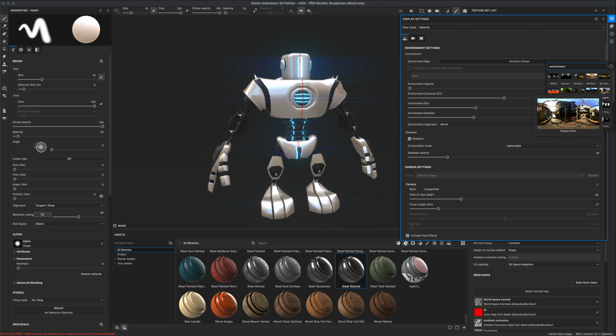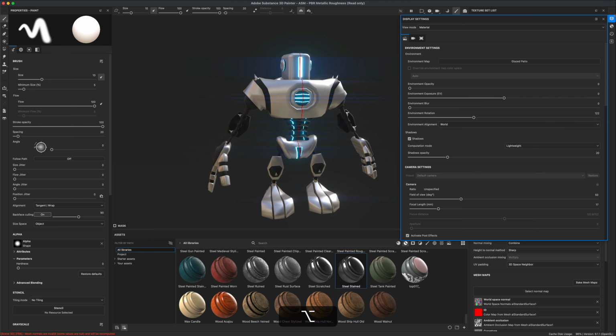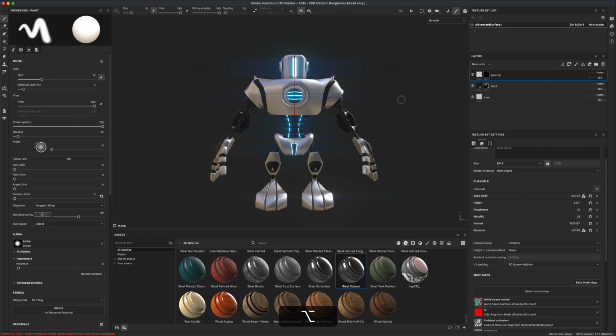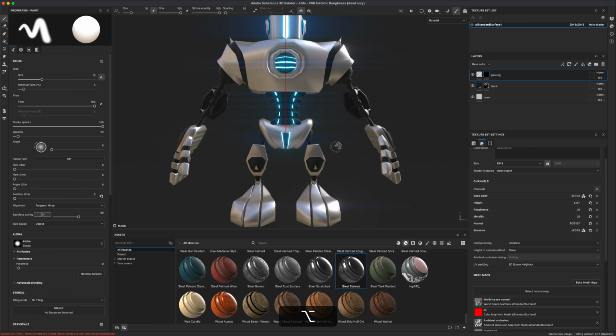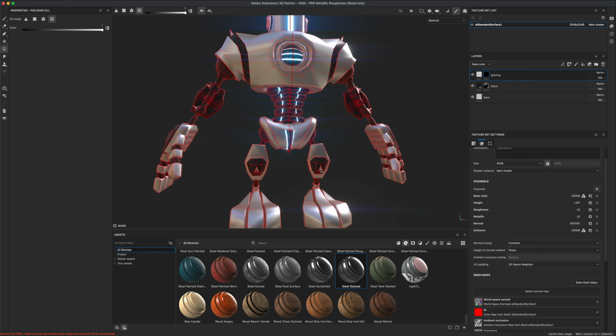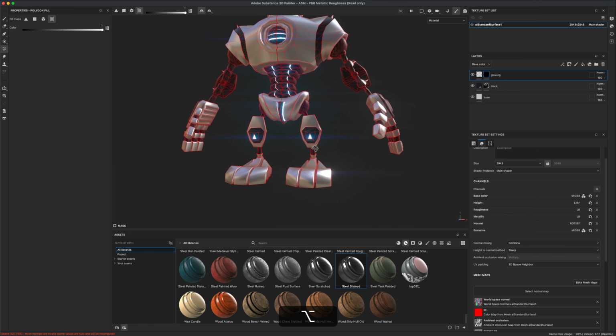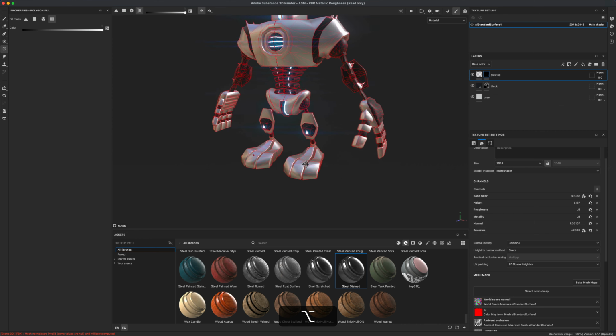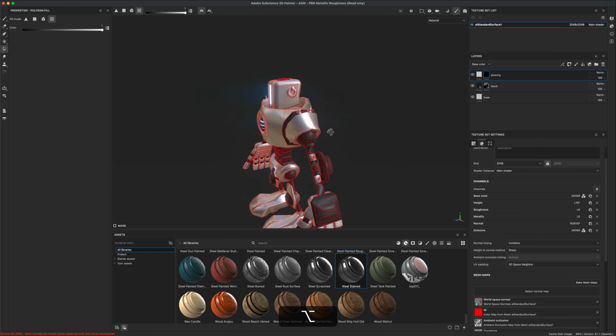For now, I'm going to go back to my glazed and keep using that. Let's go ahead and see what else we can do. I definitely want the knees to be glowing, so I'm going to go back into my mask, go back into polygon fill, and let's make these glow as well, and decide what else we like. Let's see if there's anything back here.